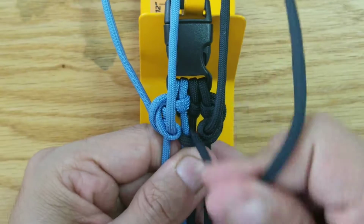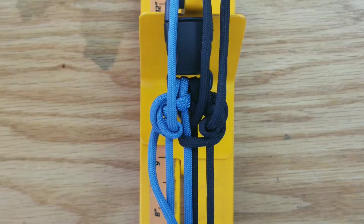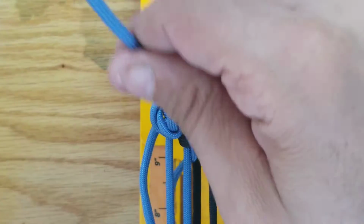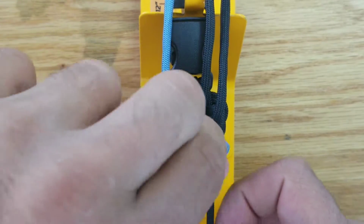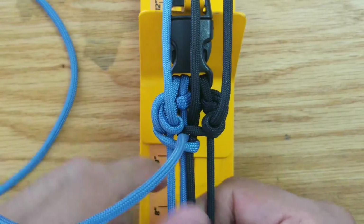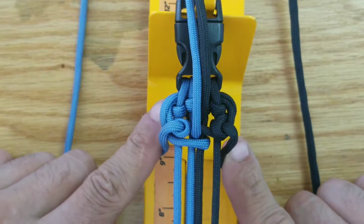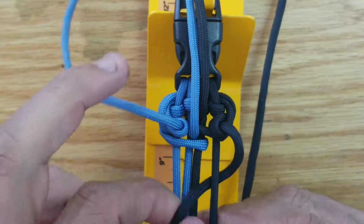So that it does this, and then do the same thing for the opposite side. You want to go over 1, 2, and 3, come down, and then right back up through the center. And you want to tighten those up. Next, get your slack out of the way. You want to repeat the process with the ones that started off and bring those up.